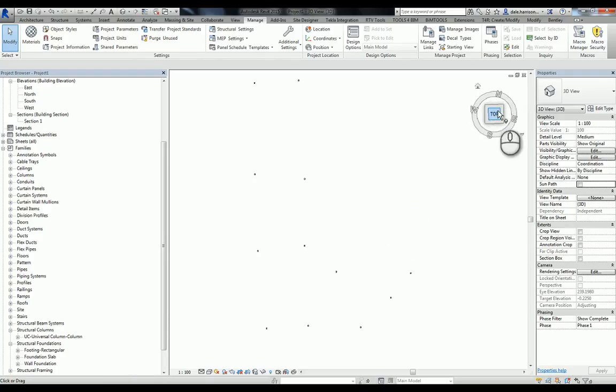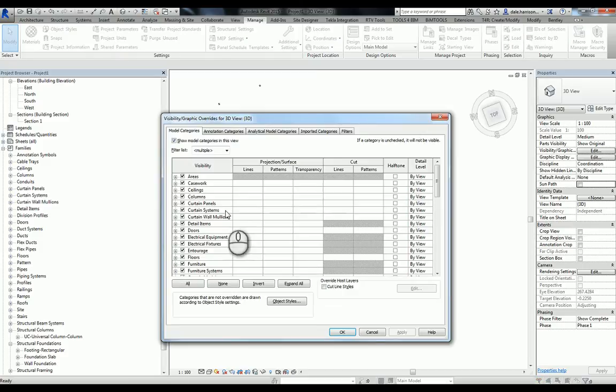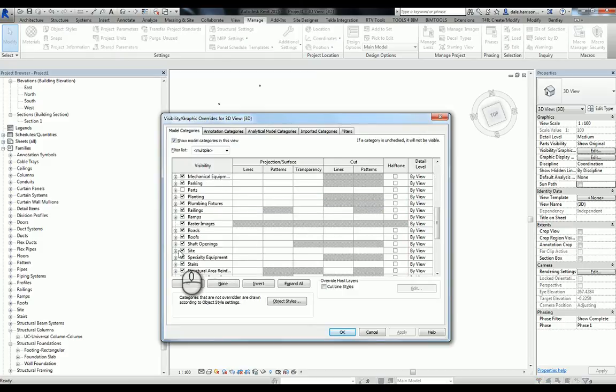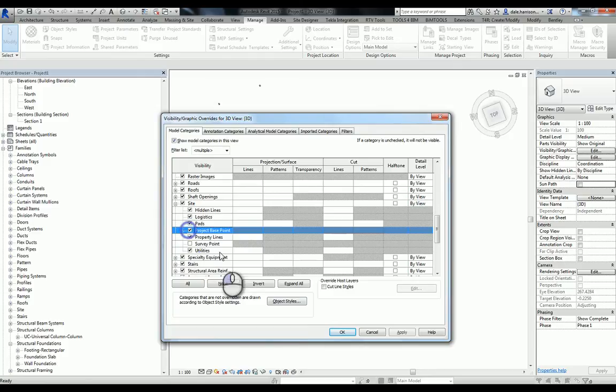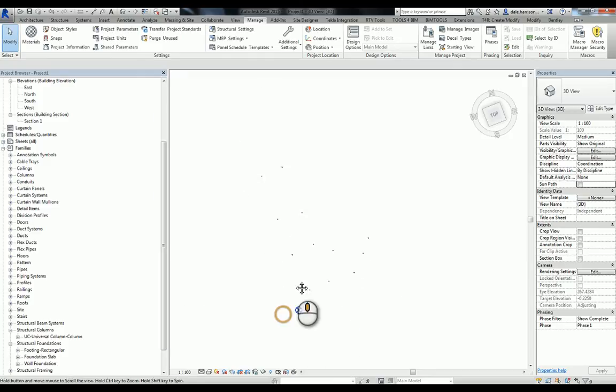As you can see, if I go top view, you can see the true north rotation, the rotation to true north based on that angle. Even if I turn on the base point, we can see that project base point, which is this down here.